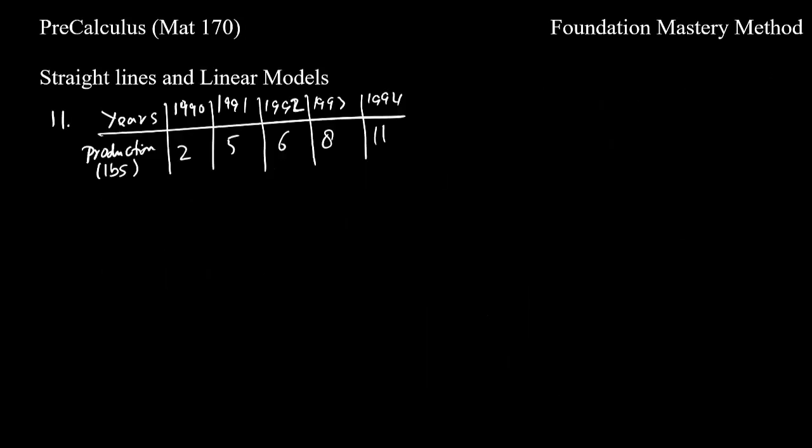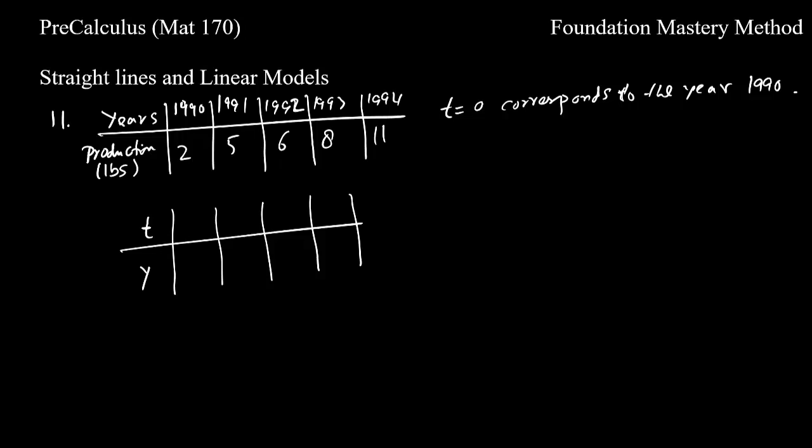We take another example with linear models. This doesn't fit a straight line exactly, but the trend is in a straight line. So we'll be using a TI calculator to see the trend and then determine the best fit as a linear model. Further, it is given that t equals 0 corresponds to the year 1990. So we need to rewrite our table.